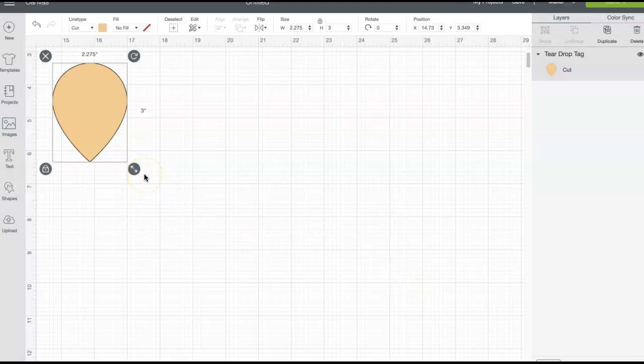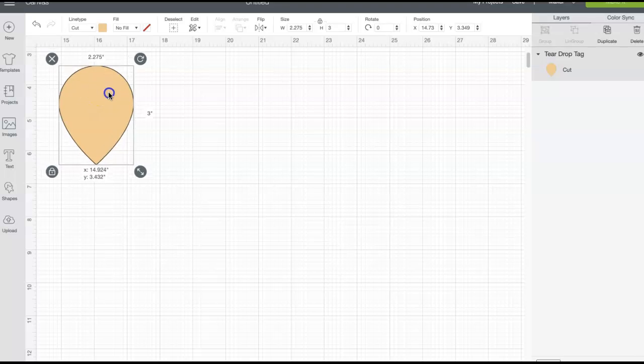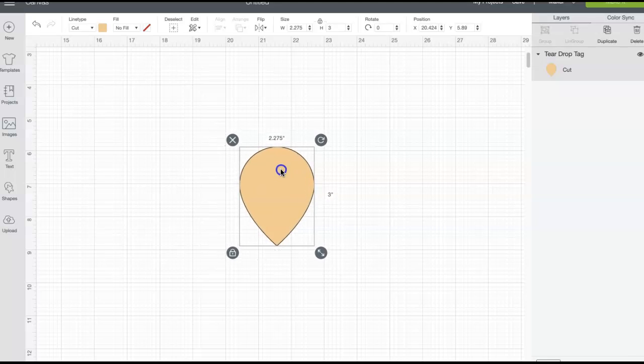Anytime an image comes into Canvas, it automatically defaults by coming in by the upper left-hand corner. So if you want to bring it to the center of your canvas, you need to drag it down into the center. Now there is a rotate button on the upper right-hand corner of this image, or there is a flip feature. If you go to the top toolbar, you'll see the word flip, and you can flip any image horizontally or vertically. So I'm going to flip mine vertically. So now I have it just like I need for my water bottle.